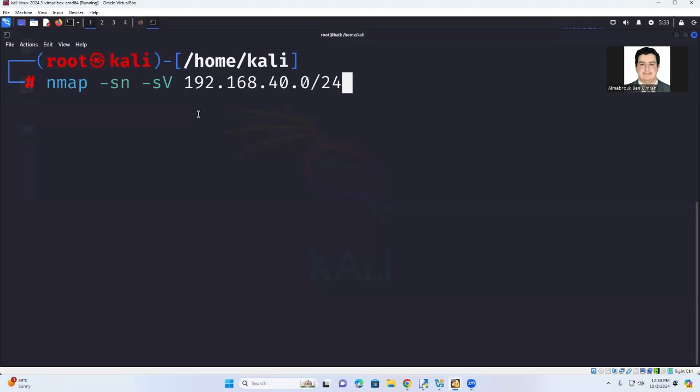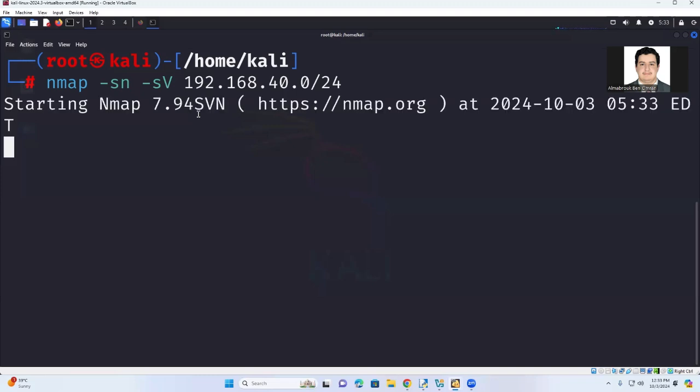Do all of you know what networking is? Did you guys take networking? Raise your hand. Okay, so no one knows about networking, it's fine. So this is called the prefix. Basically, I'm scanning for all the possible IPs that exist in this network. So let's try it. It's starting. It will take a couple of seconds.